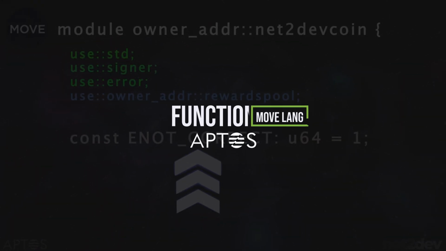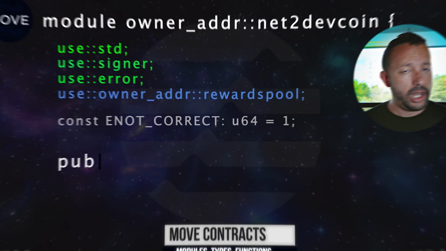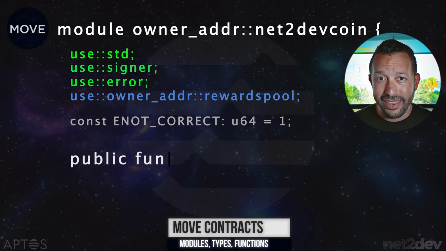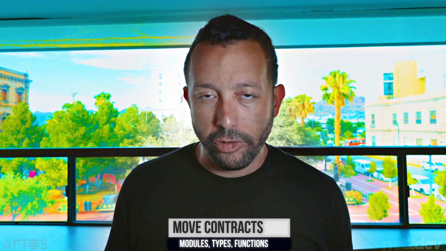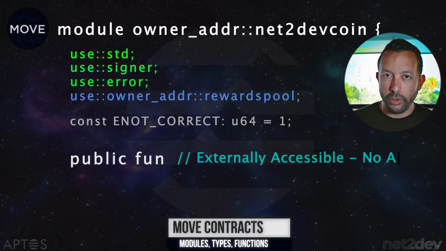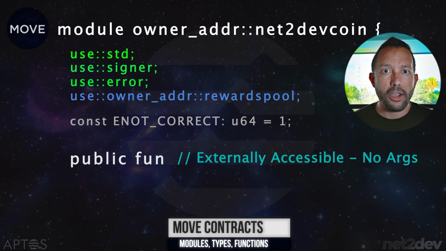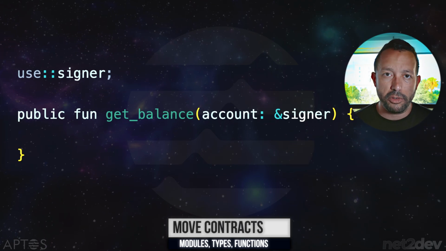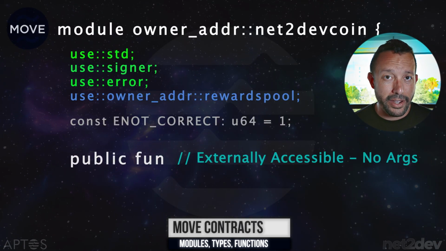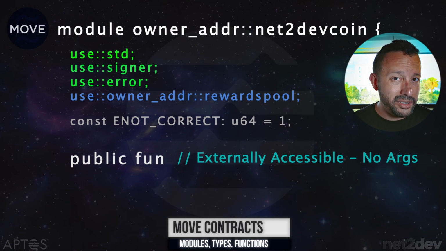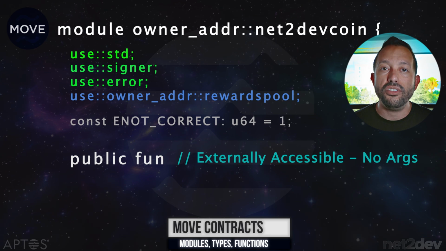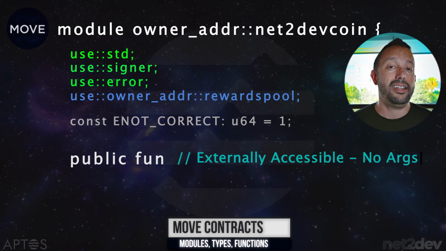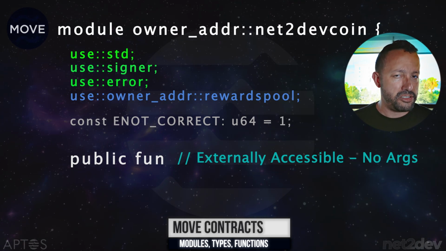Simple. Now let's write a sample function in a move module. There's different types of functions in a move smart contract. When we define a function to be public function, that means that function I can access outside using, for example, the SDK. I can call that function in the blockchain, but I'm not going to be able to provide external arguments, which means I can, let's say, call a function where the only information that I will be able to provide is the signer that is interacting with that function, but nothing else. I am not going to be able to provide, let's say, strings, numbers, integers, etc., because the function type is public but doesn't allow external arguments to be input into that function call. When the signer interacts with that function, that argument can be automatically provided. That is not an argument that will be inserted in that transaction envelope using the SDK.